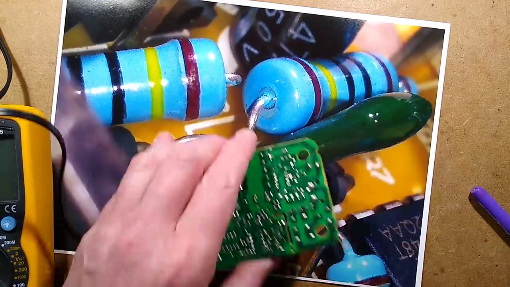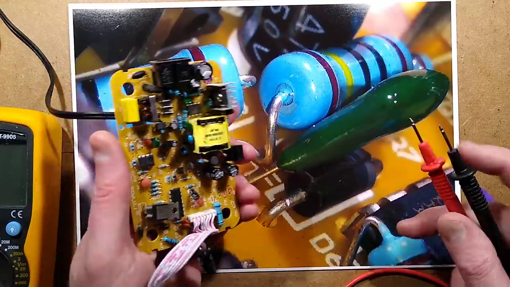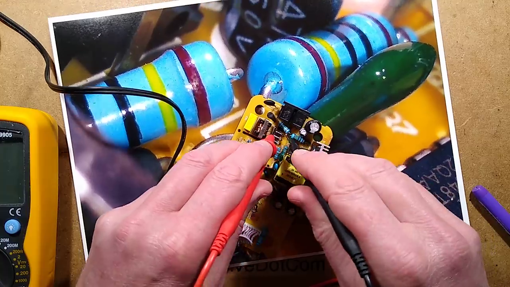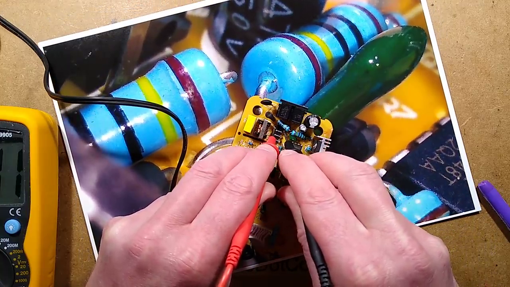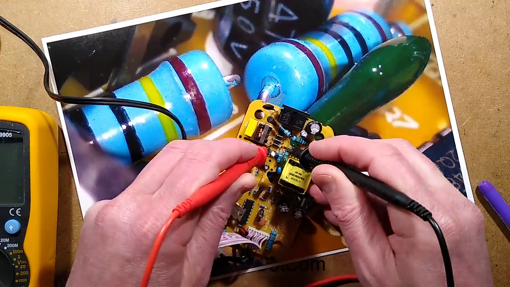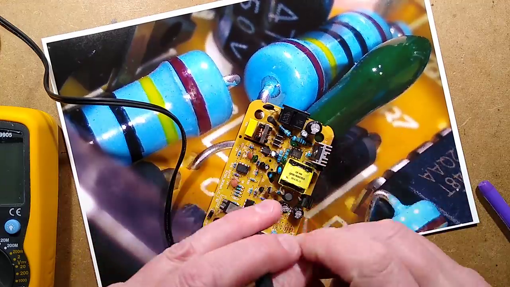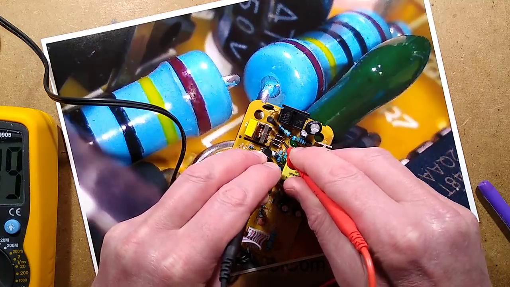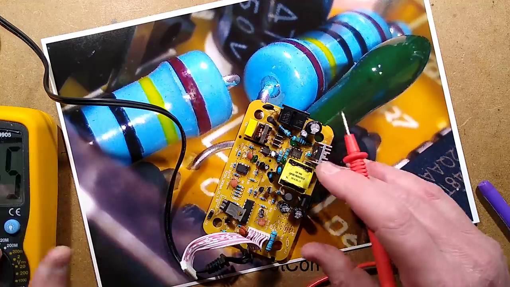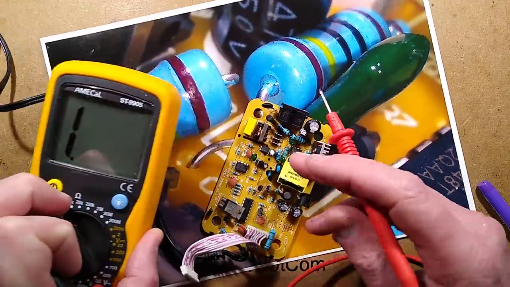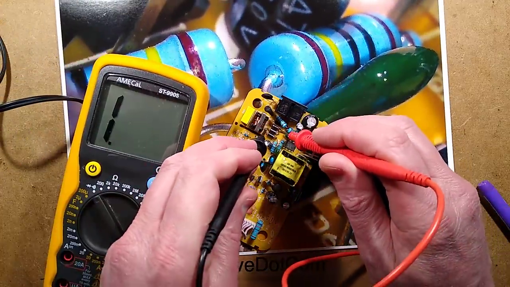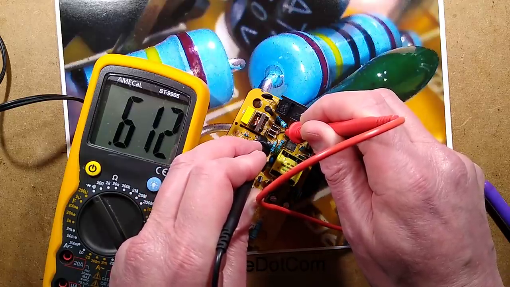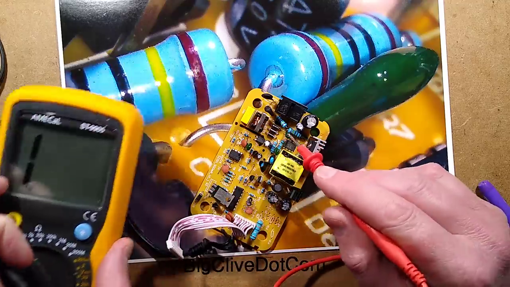So to fix this, you'd need to ascertain if... Oh, let's check the bridge rectifier as well, because sometimes the bridge rectifier cops it. 0.6. Let's go to one that's going the same way. 0.6. So the bridge rectifier looks as though it may have survived this. It looks as though the apocalypse has occurred around just those resistors. Okay, I should actually have had that in. This was displaying 0.6 volts, the forward voltage. Let me just demonstrate that again. So here's a typical diode. If it was displaying a short circuit, it would beep, but it's displaying 0.6, which is the forward voltage of the diode, which is on continuity, which is what we want here.